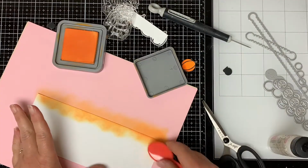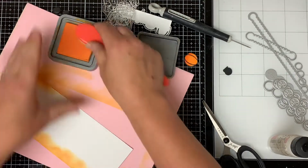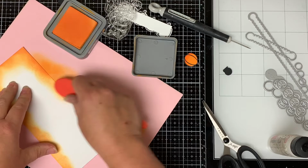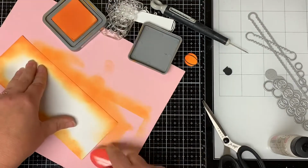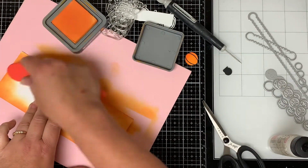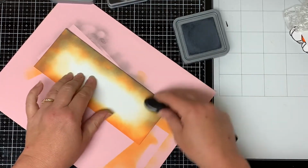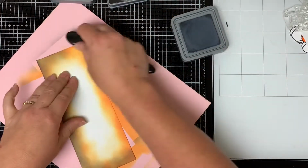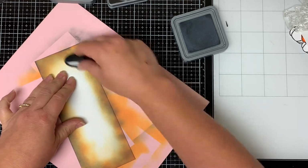I set that aside, and then I take a piece of white cardstock cut to 8.5 by 3¼ inches, and using some Distress Oxide spiced marmalade and a blending brush, I ink blend all around the edges of the cardstock. Then I take some Distress Oxide black soot and I go all around the edges of the cardstock, and I just go very lightly over the spiced marmalade.